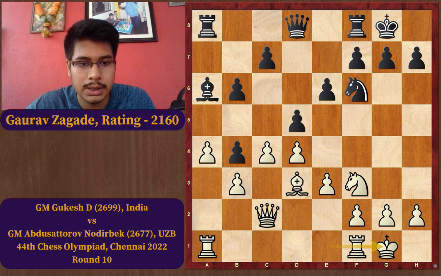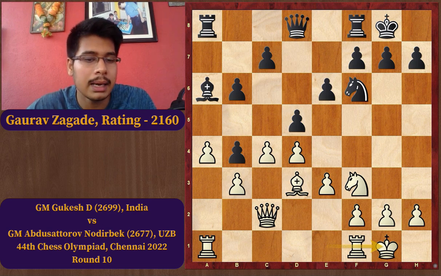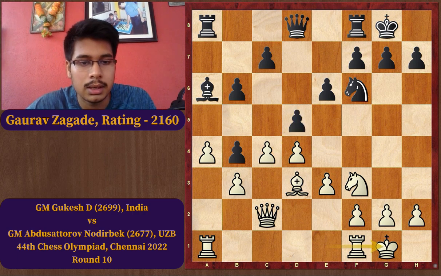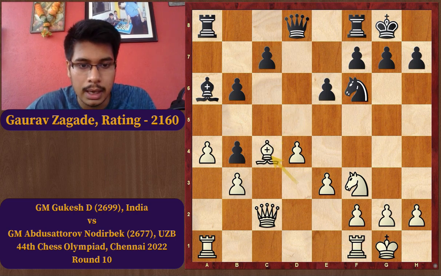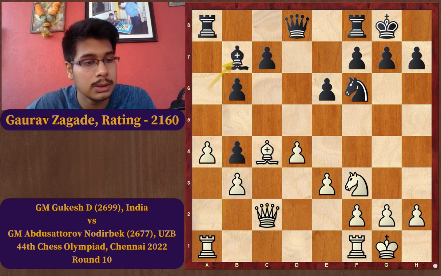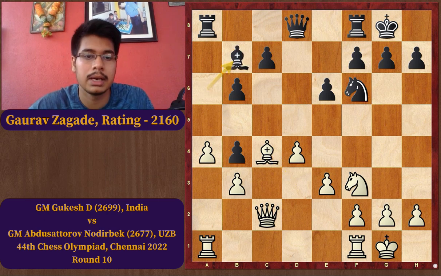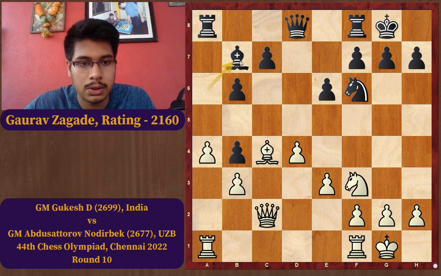In the game, Gukesh castled, and now black made a slight inaccuracy again, so that is c5. But instead of that, again it was a good idea to open up that long diagonal with the move d into c4. And after b into c4, black just has to play the move bishop b7, and the bishop is excellently placed on that diagonal. It's very hard for white to get in the move e4. And later black can try for this c5 break as well.